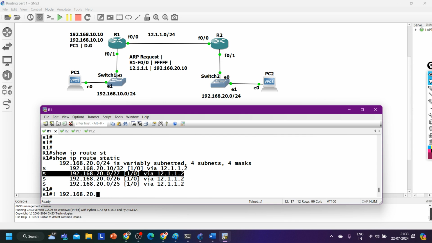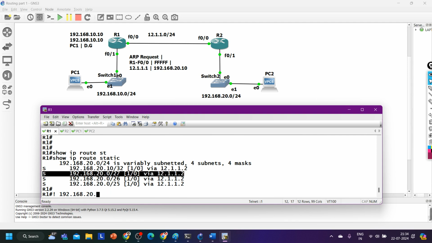If the value is only 10, then definitely it will use this entry. If the value in the fourth octet is from 1 to 30, then it will use this route.